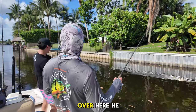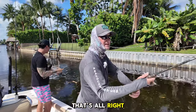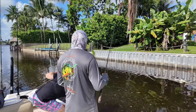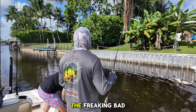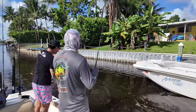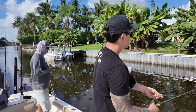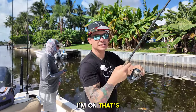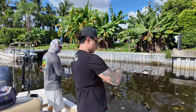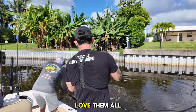He's on! Get tight — he ate it and swam way up there, that was a slow one. That's all right, we'll take him — I like any fish that bites. You're getting old — that's a bad back. He even unhooked himself! Get him back in there, Brian — boom, right there, that's the shot, that's right where he was. Oh he's on — yeah I'm on! That's called calling your shot right there. Decent one — they're all good, big and small, love them all. Nice job, bud.